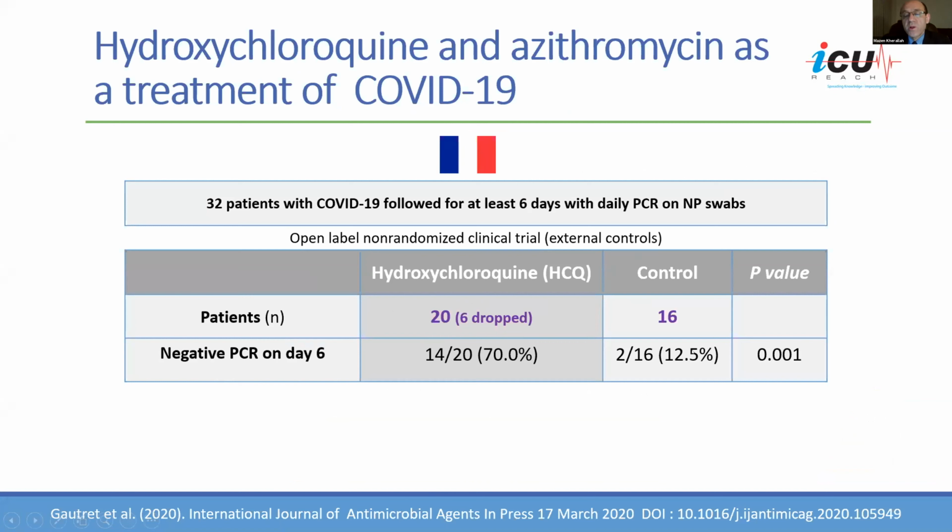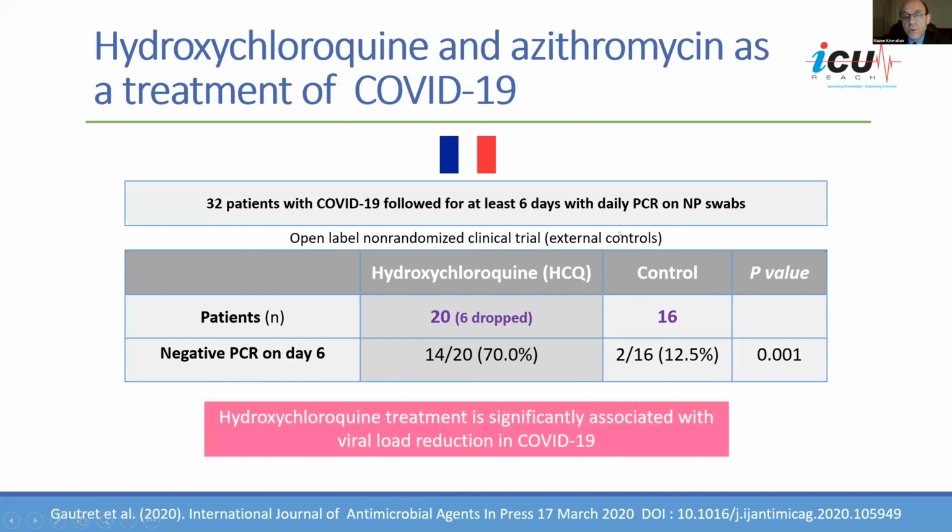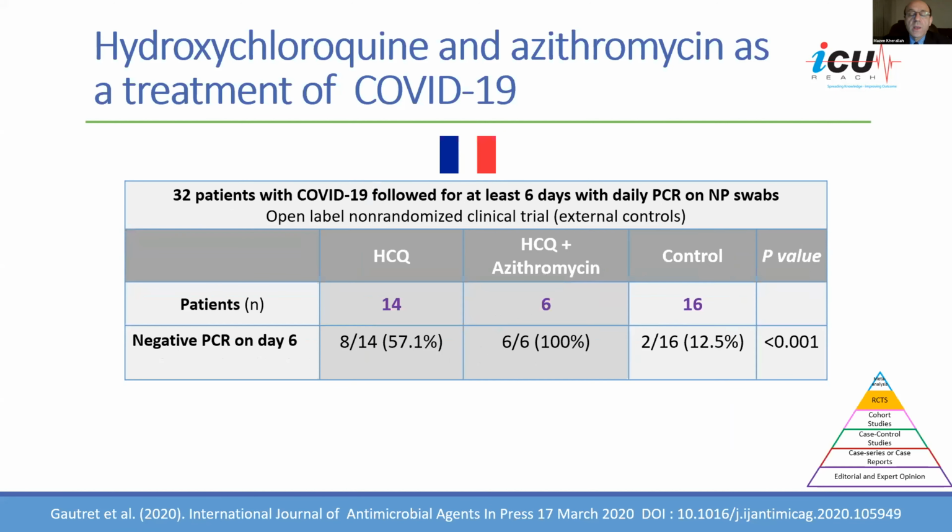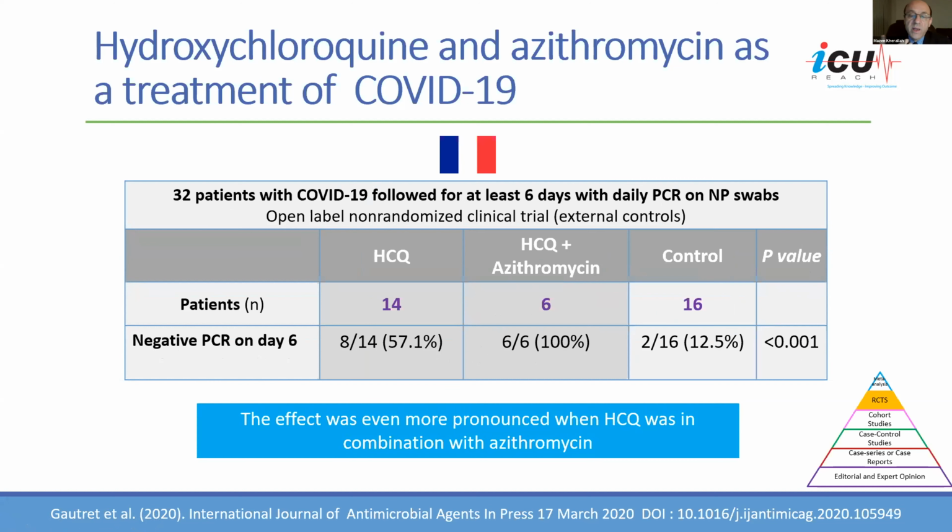Compared to 12.5% in the control. And those are external controls also. They concluded that it is significantly associated with viral load reduction, which is very appropriate, I believe. And then when they looked at the combination with azithromycin, 100% of those patients cleared the virus from the nasopharynx. And they concluded also that the combination is even more effective than hydroxychloroquine alone.